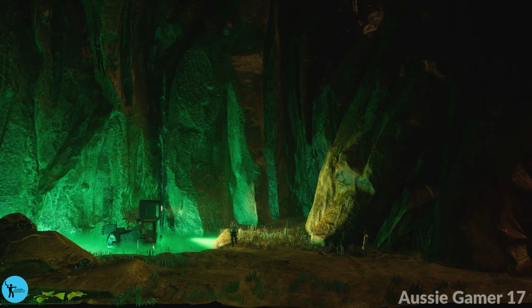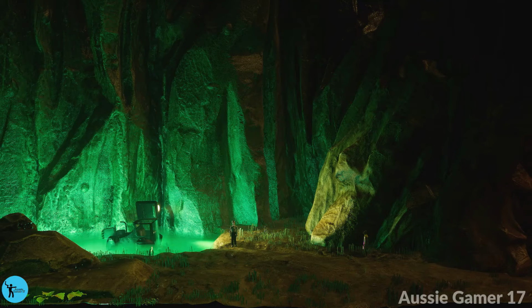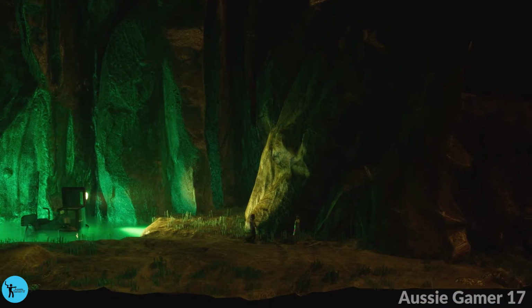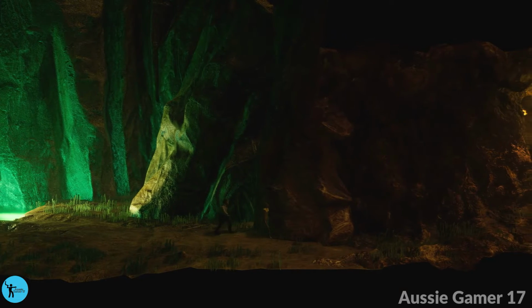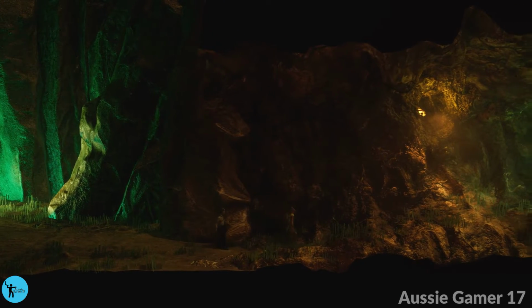It's Aussie Gamer 17 with Chapter 3 of Harold Halibut, my 100% walkthrough, 100% achievement guide, whatever you want to call it. We are playing the whole game and getting every single achievement in one run. This is the start of Chapter 3. When you land the submarine and get control of Harold for the first time, you have to follow Fishy.